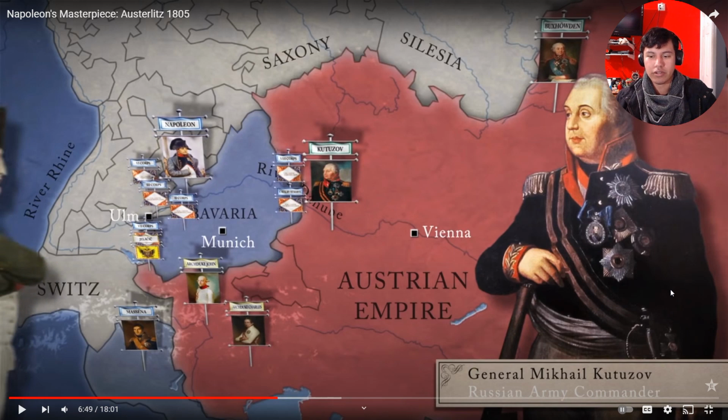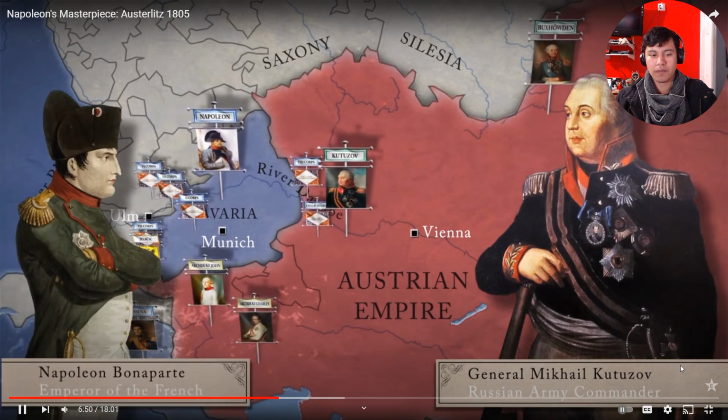Yeah, so, okay. So General Mikhail Kutz... Okay, he'll repeat it and I'll get it, but I'll just call him the Russian general right now. A little caution's probably best when approaching Napoleon at this point, because I don't think Europe is completely aware of what he's made of, and obviously they're going to find out. But caution's not such a bad strategy to take at the moment.